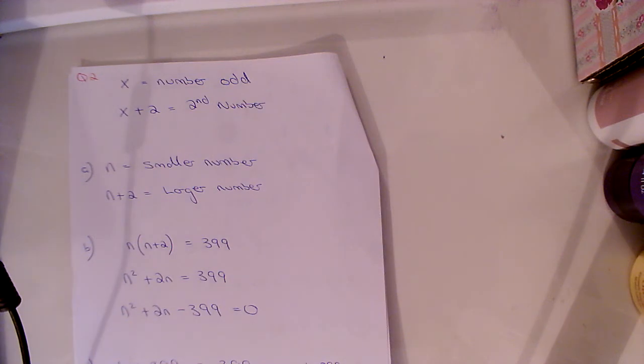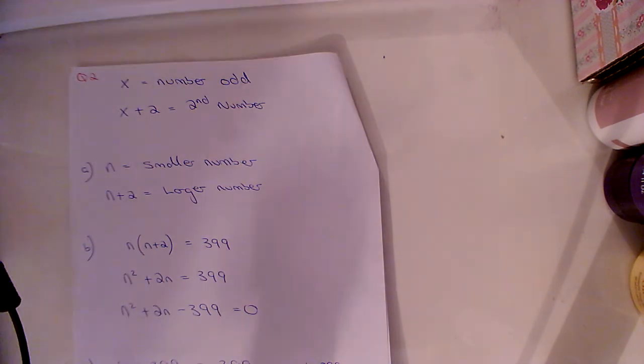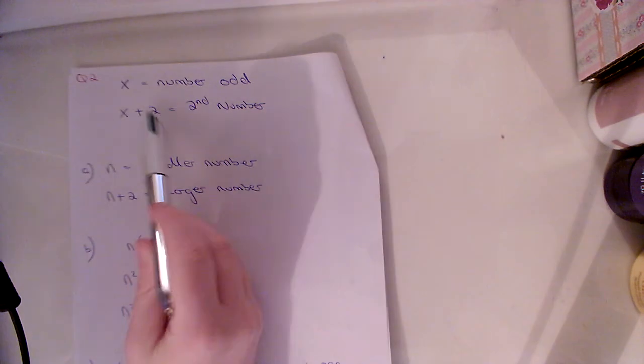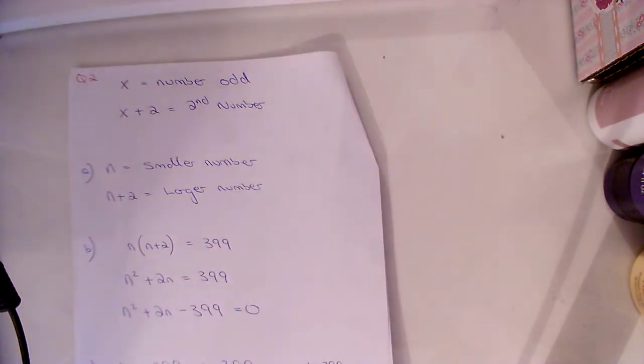Okay, so question 2, I'm told 2 consecutive odd natural numbers have a product of 399. So I explained them in the video previously. So consecutive means that they follow one another. So odd natural numbers, so odd is like my 1, 3, 5 and so on. Natural number is a positive whole number and product means to multiply. So I basically say, right, x is my odd number. And then I have x plus 2 is my second odd number, because if I start at 1, I need to add 2 to get to the next odd number. If I start at 3, I need to add 2 to get to the next odd number.